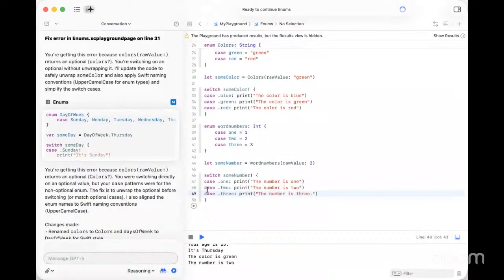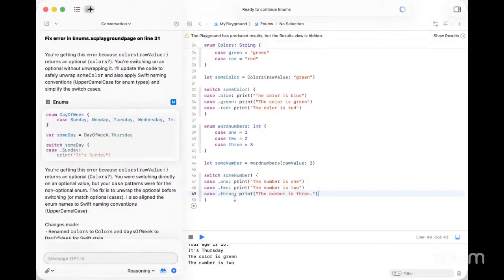So the comparisons are being done by the compiler rather than you having to do them. What's the point of the exclamation mark? Force unwrapping for optionals. That's one of the four ways we can unwrap an optional that we covered last week. But these are enums, so how do optionals come into play here?